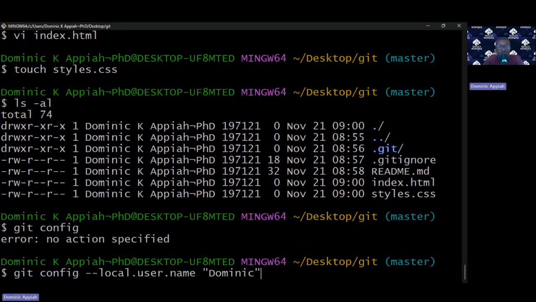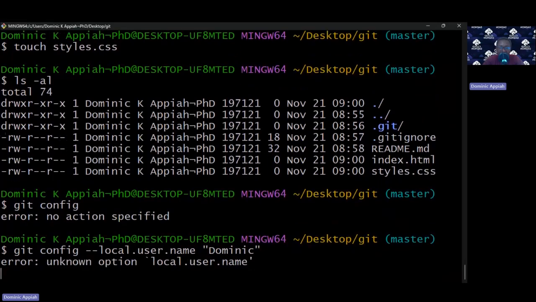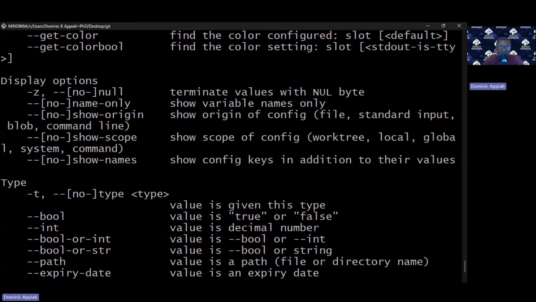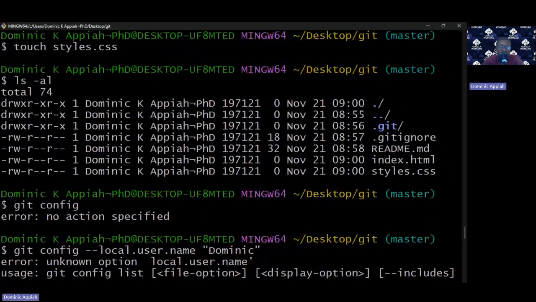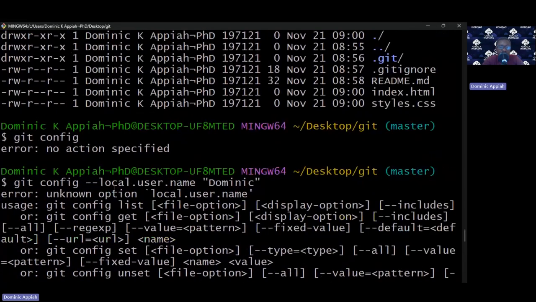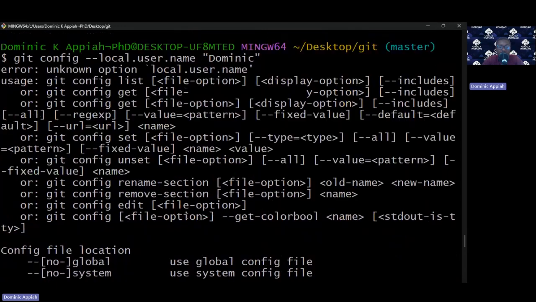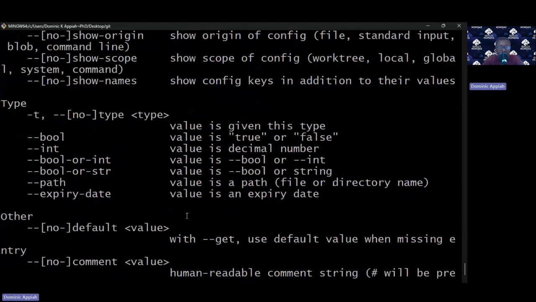And when I do this, it's definitely going to throw an error because I've already signed in, right? But if you have not already, okay, it tells you git config local username unknown and all of that, because I've signed in. But I want to show you so that if you have not done that, you can do that.